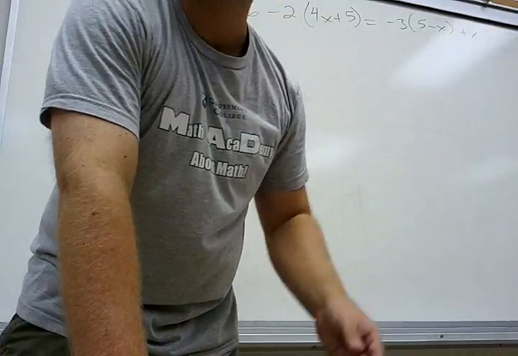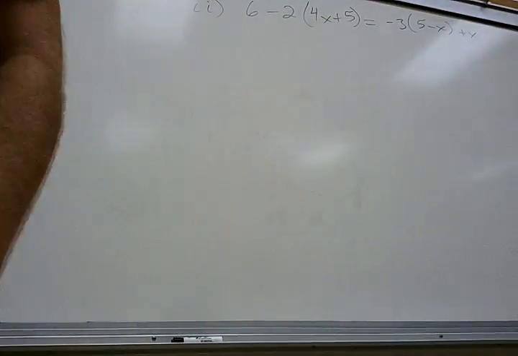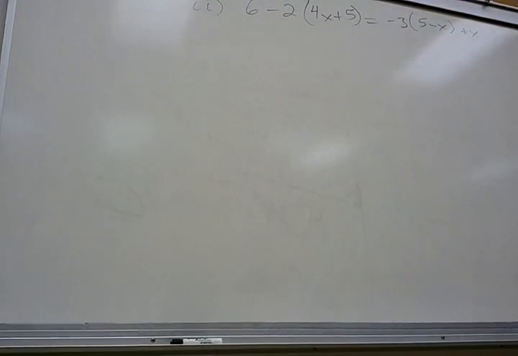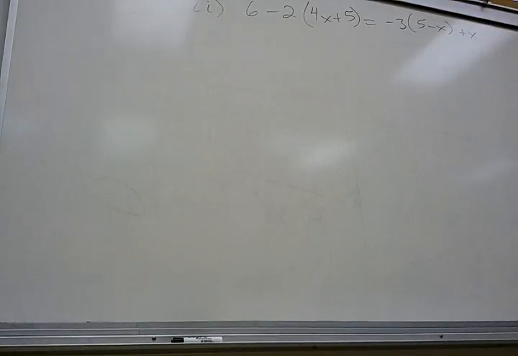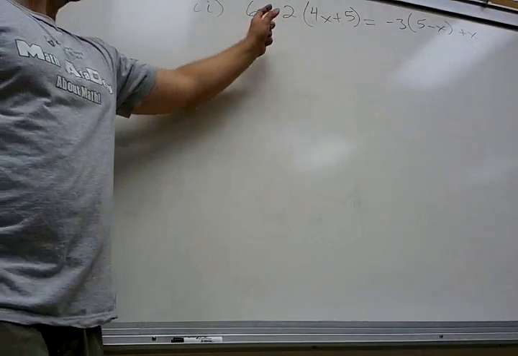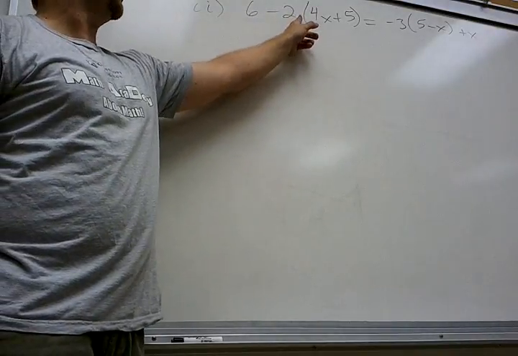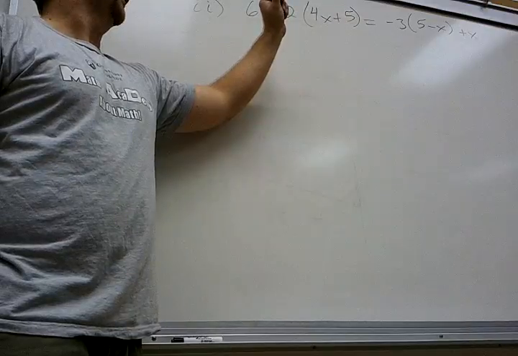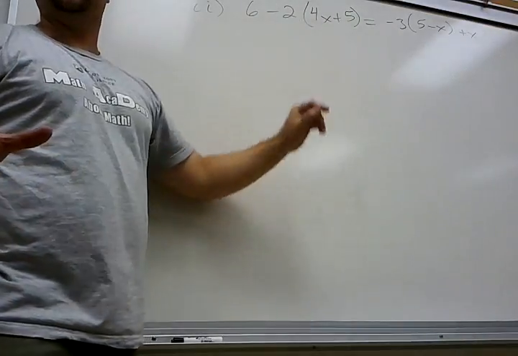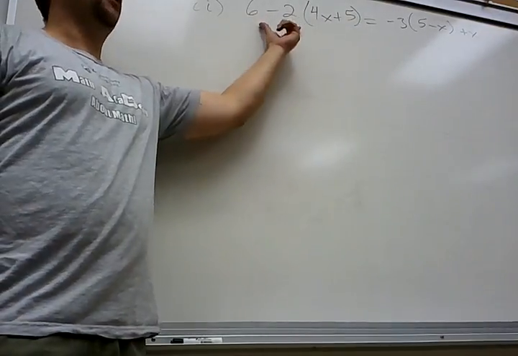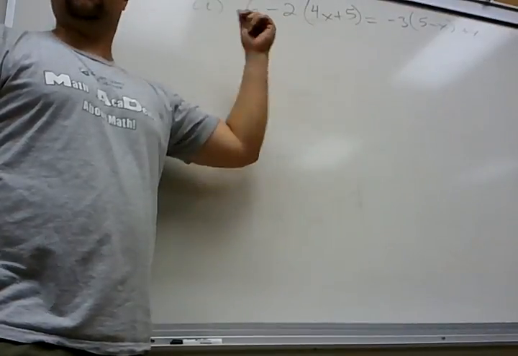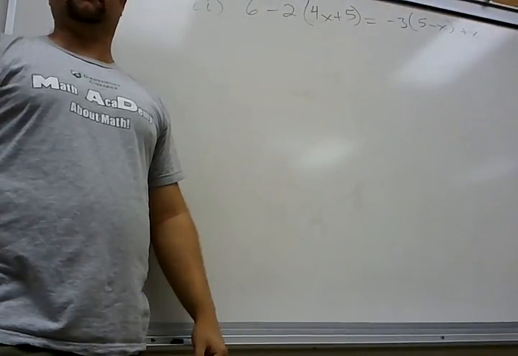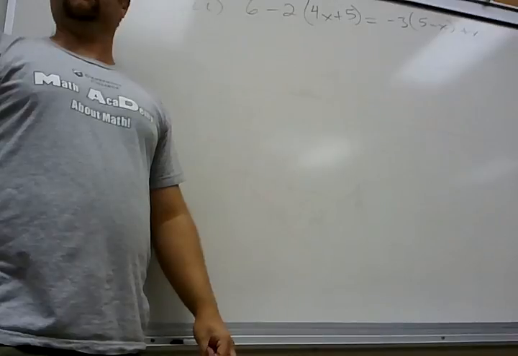I had a question in class. Before you do that, can you do this outside of it? So you can. That's one reason why I made this problem. This is subtraction, but what operation is here? Oh wait, you just do the 2, not the 6. You've got to do subtraction last, right? So you don't make this a 4. Yeah. So you do 2 and then distribute and then put.